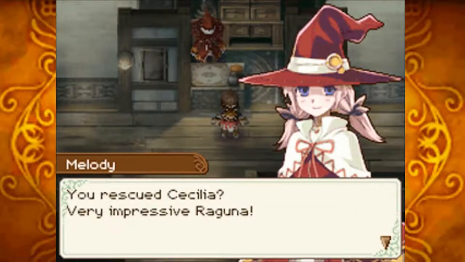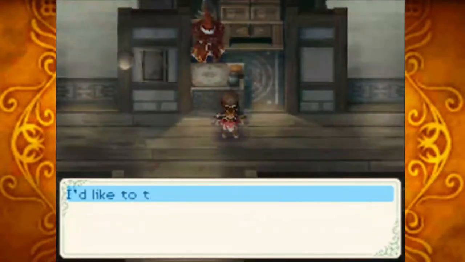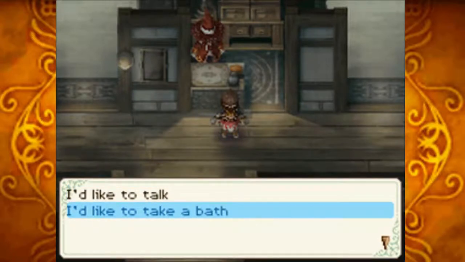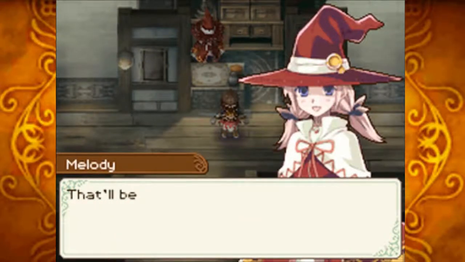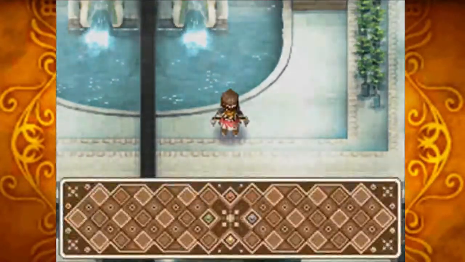You rescued Cecilia? Very impressive, Raguna. You're a handsome guy, there's nobody else in this town like you. I'm not sure how those things are connected, but thank you, I'll take the compliment. Or did you just- ooh, poor Camus. She doesn't find Camus to be handsome.